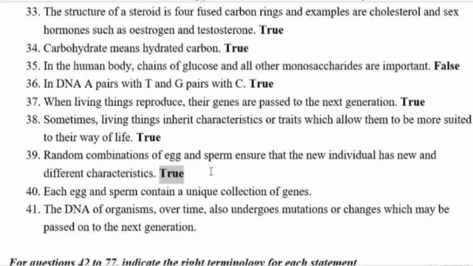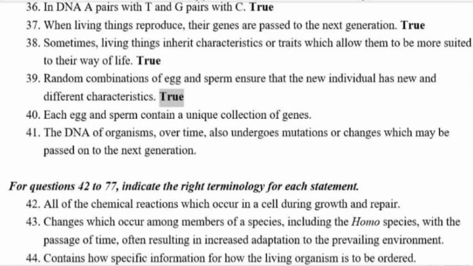And then again, because the new individual will have different genes, one from the mother and one from the father, that's when we are talking about sexually reproducing organisms. The new individual will be different, and sometimes the environmental condition, which may be harsh and unsuited for the parents, may be suitable for the offspring because it may have different characteristics.